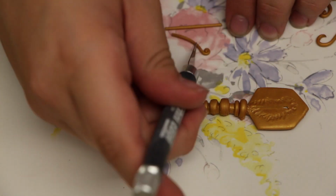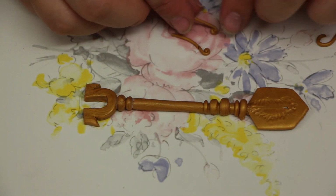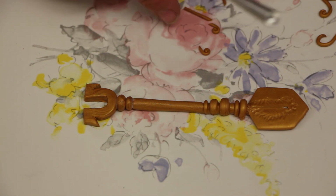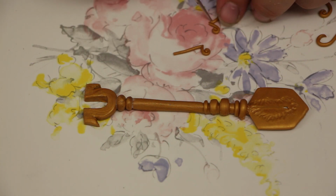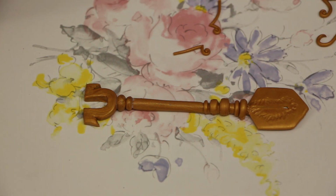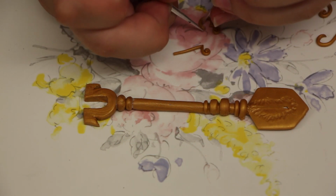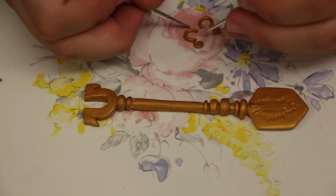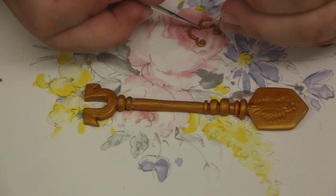And you are going to roll one end, and similarly to the last curl that we did, cut it on a diagonal. Then you're going to do a very similar technique from the one before, and attach another long strip also on the diagonal, and curl it in. Only this time you're going to want to curl it so that it sort of looks like the number 3. When you have both of your little 3s, you're going to attach them near the bottom, and then once they're attached, you're just going to put them to the side as we'll be using them later.